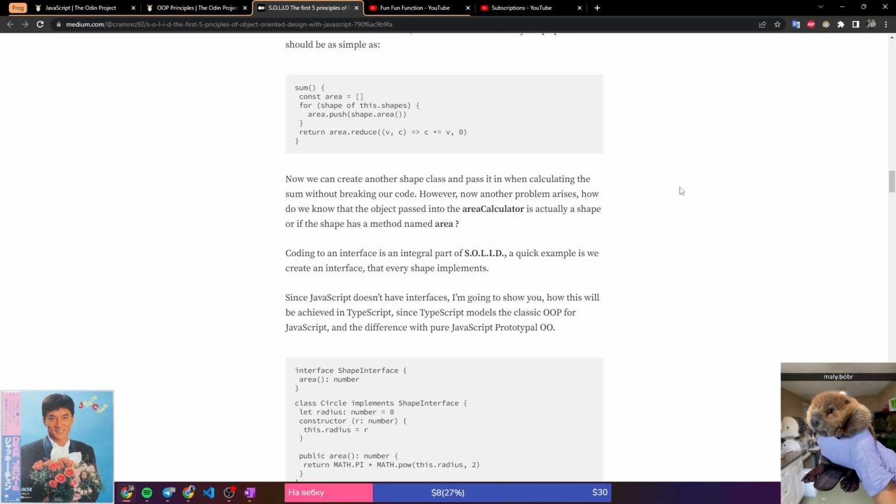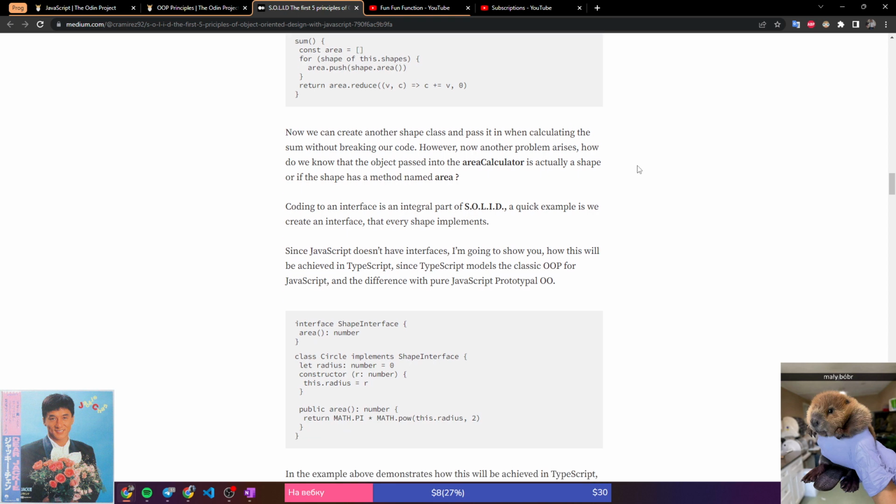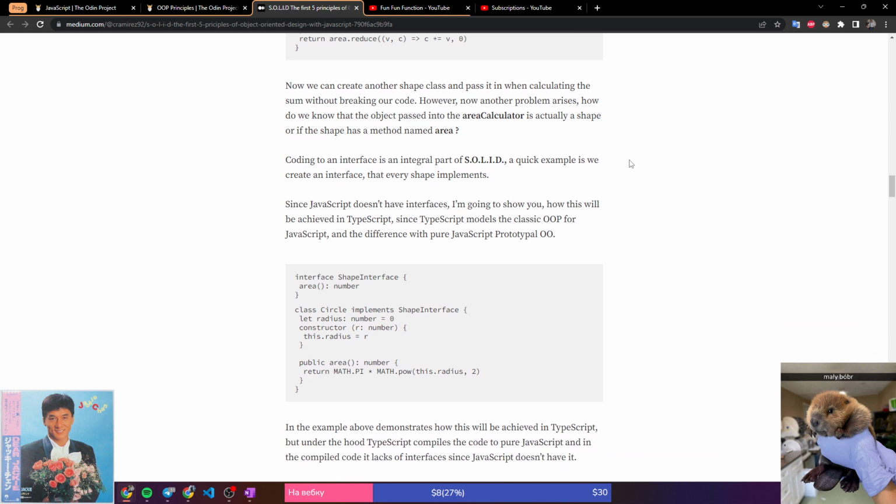A quick example is we create an interface that every shape implements. Since JavaScript doesn't have interfaces, I'm going to show you how this will be achieved in TypeScript, since TypeScript is the classic hope for JavaScript.